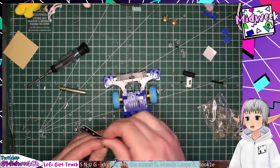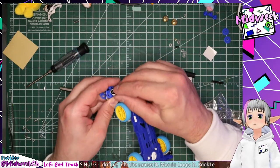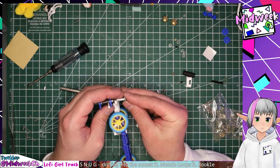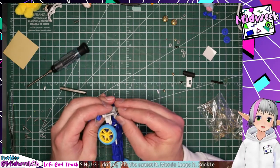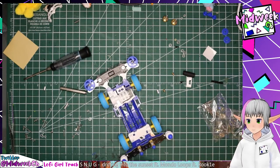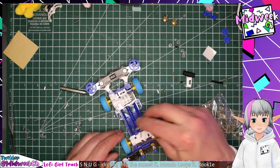What holes am I using? Those. Is this the right size breaking? Oh, that's gonna be close. That might cross the line. So do we have a shorter screw? This is a lot of extra length on it we don't need. Ah, whatever. Yeah, we could stick a nut on the other side to help secure it or something.